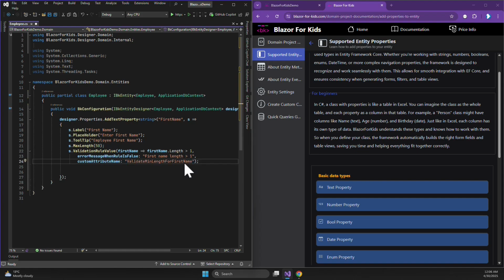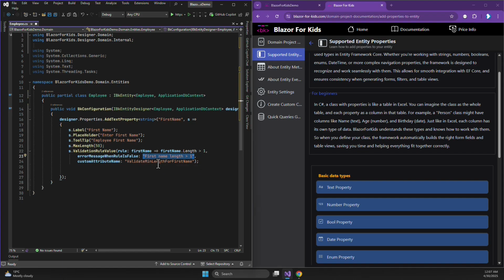So what happened in this rule is that you define an expression, a func, basically, and the attribute will use this rule to check if the value from the editor is valid, and if it's valid, then everything is fine. But if it's not valid, we'll display this message. And the name of the attribute is required because the framework is creating these attributes and applying to the property.